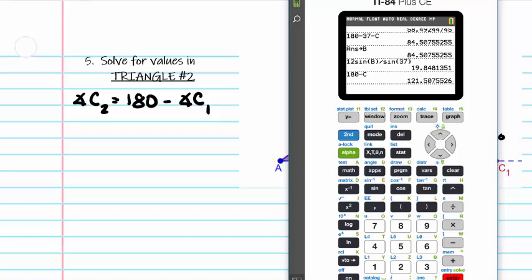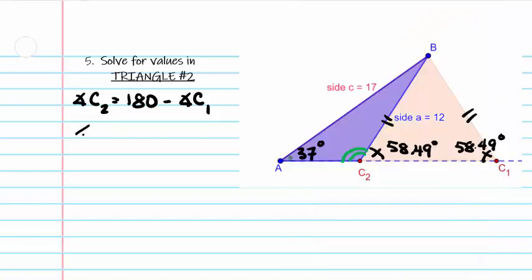121.5. And since I'm going to be basing my calculations on this new value of angle C, I'm going to store that into variable C. So I'll go ahead and store that into C. All right. And it should make sense from our diagram. It seems reasonable that that should be an obtuse angle in this case.